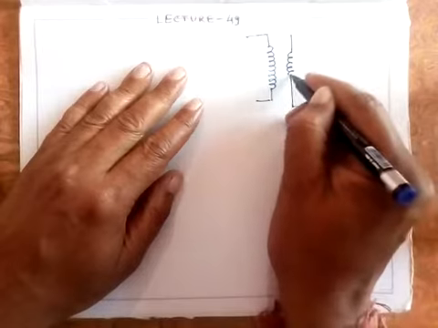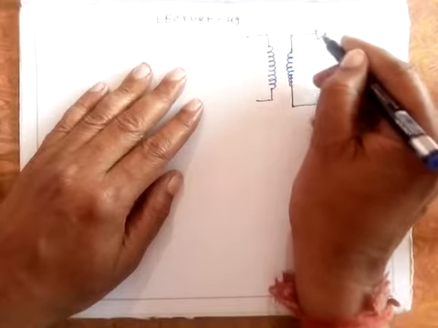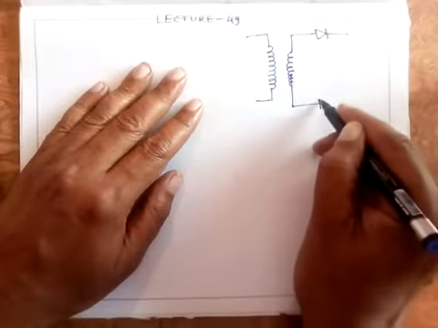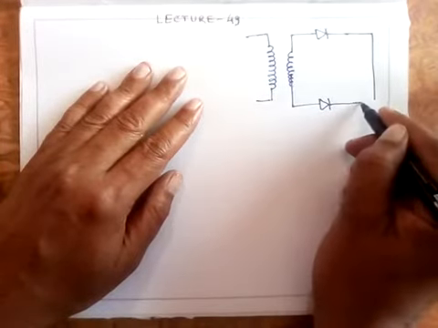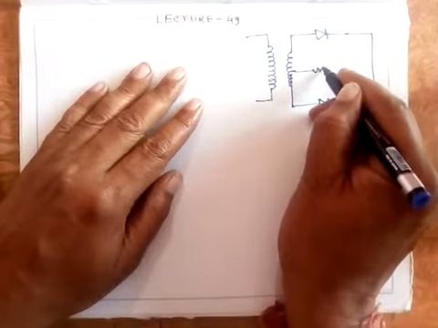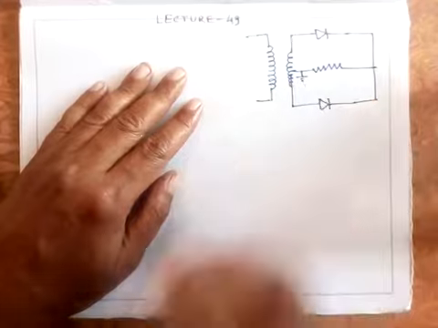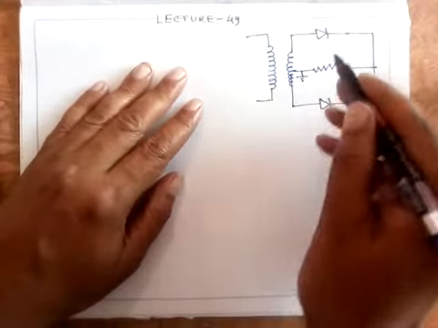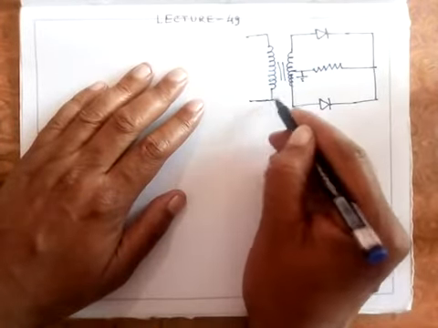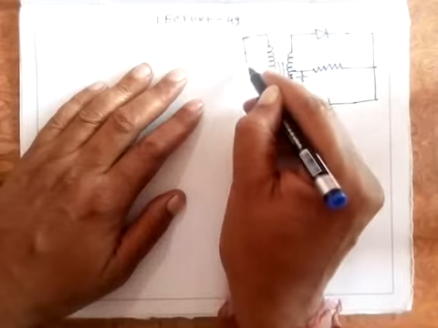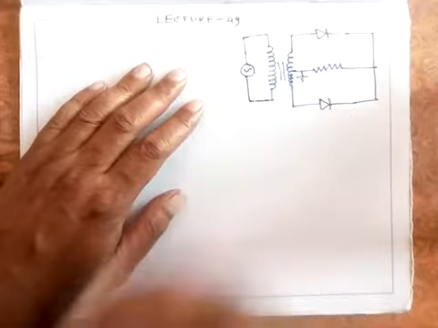Say it is something like this here, and you have two diodes here. Say this is diode D1 and this is the identical diode D2, and at the center tap you have a load resistance RL. It is grounded at the center, assuming a perfect center tap here. And of course there is an inductive core. A sinusoidal voltage is applied here.